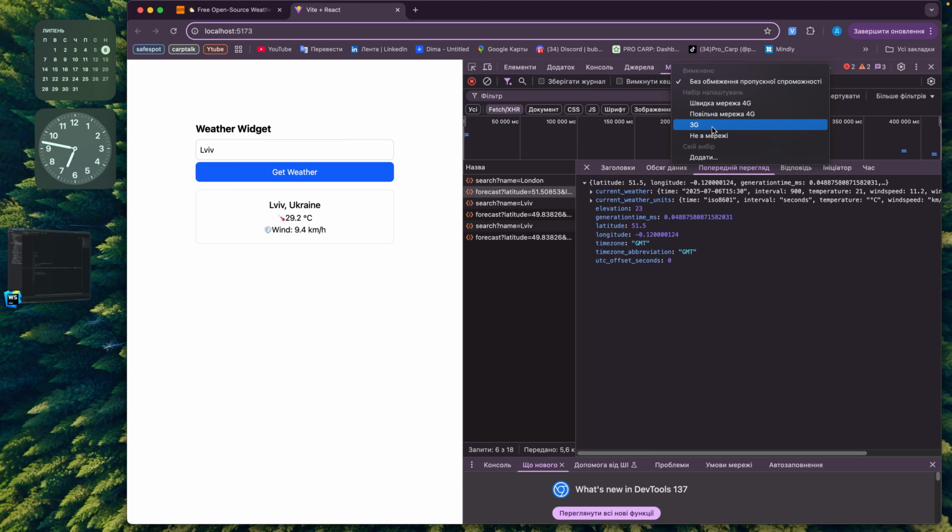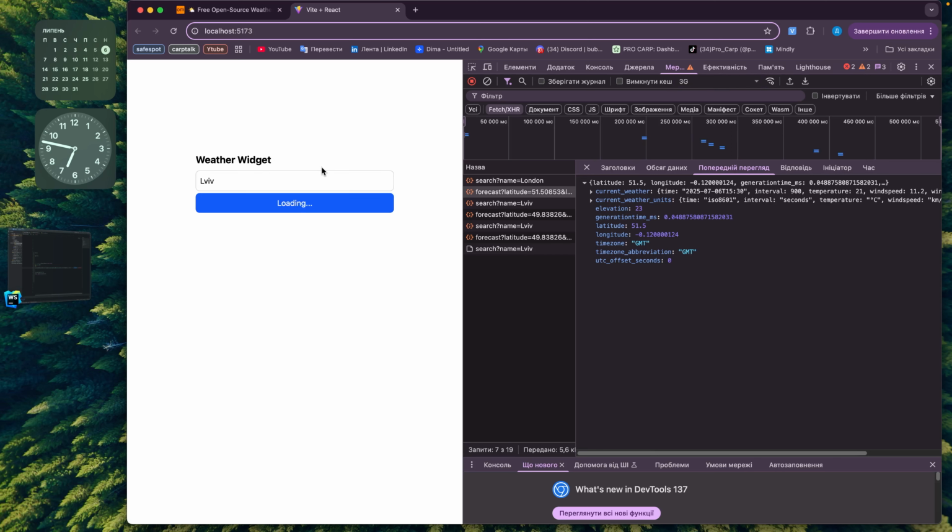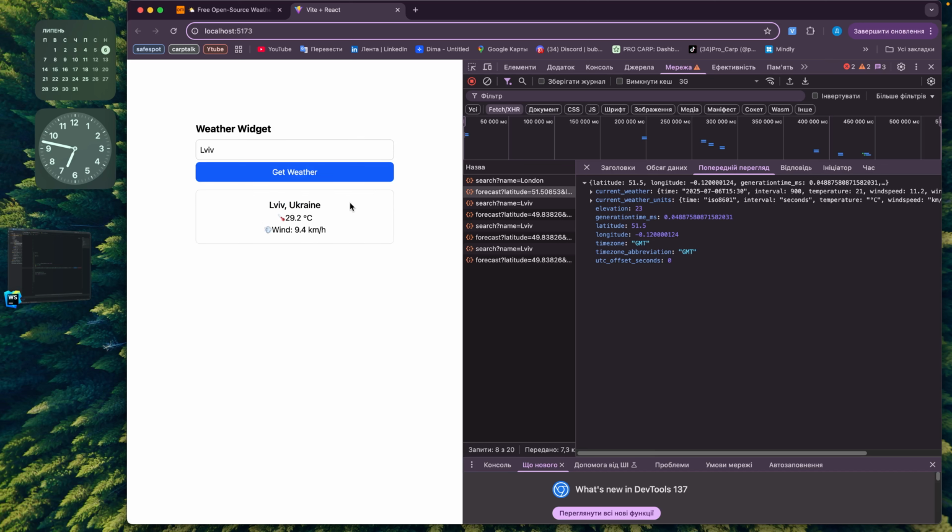So let's use 3G, and when we try to call some API, it simulates slow internet speed. Here we can see our loading, and it's a very good practice, and we can check the work of loaders or something else.